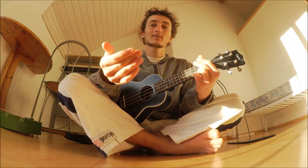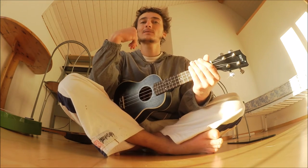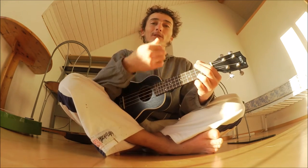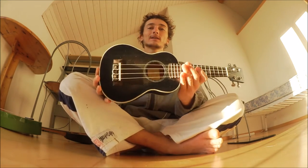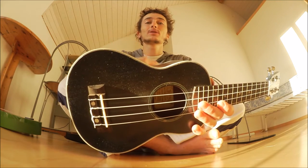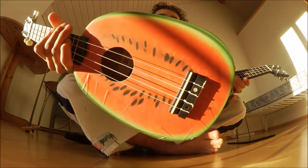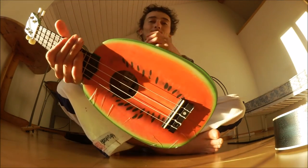That means it'll sound louder. That means that you'll hear your voice a little bit less, maybe, than the ukulele. So if you want to concentrate on the ukulele, if you think that it's nice to have the ukulele sounding a little bit louder, then this one would be better. If you want to have a ukulele where the ukulele will sound more mellow, this one, the watermelon, is much, much more mellow, darker tone.